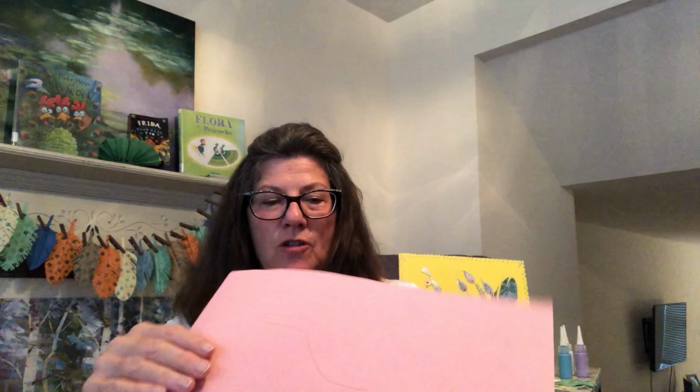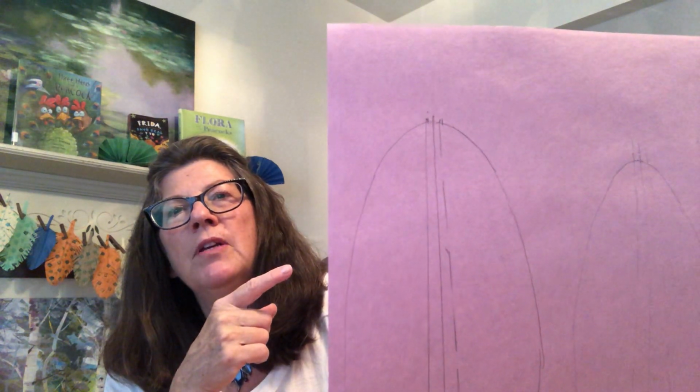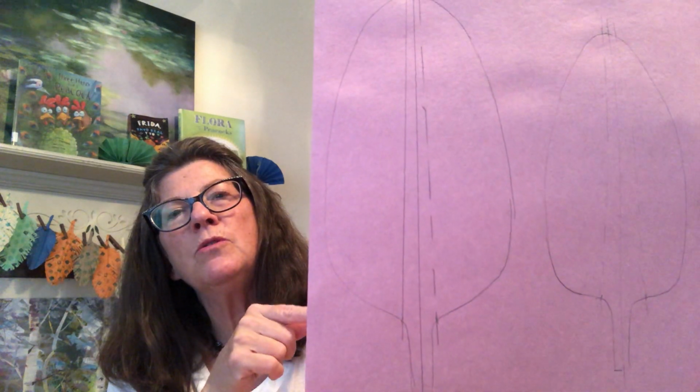Now the next thing you're going to do before you actually cut that out is you're going to take a ruler and you're going to draw a line right down the center of the leaf, and then you're going to draw a line to the left of the center and the right of the center. But those two lines are going to be at a little bit of an angle. I'm going to hold this up. I hope you can see. Can you see that? So there's one line right down the center, and then at the very top, the left and the right line starts pretty close to the center, and then as it comes down to the bottom, it goes closer to the curve of the leaf, okay?